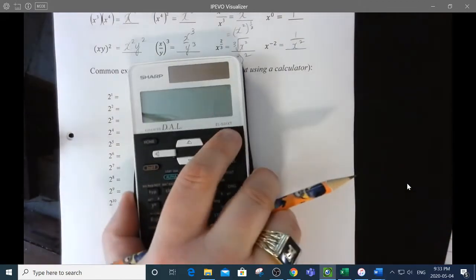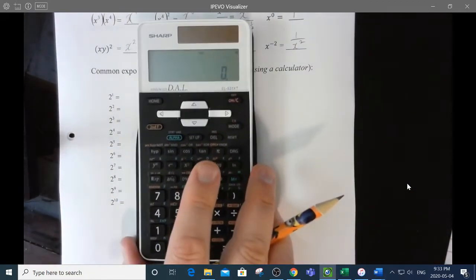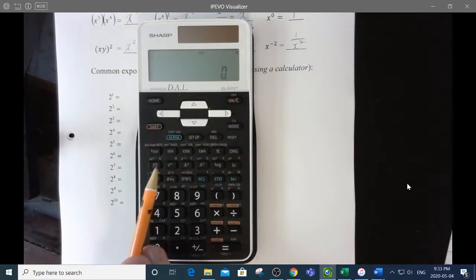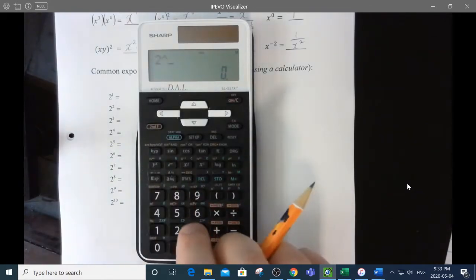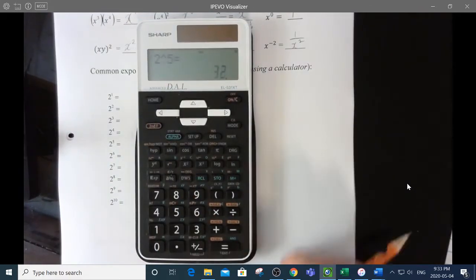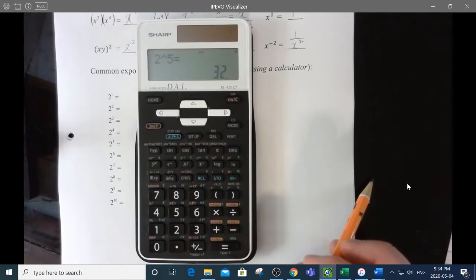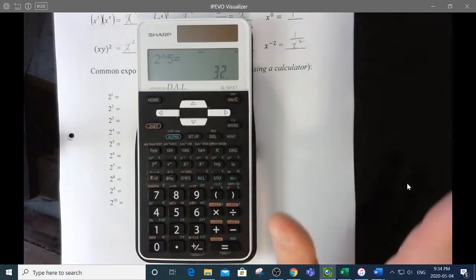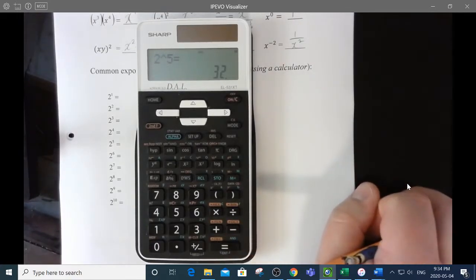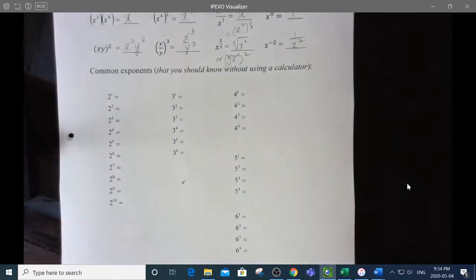your calculator, remember that you should have, on every scientific calculator, something like this button here, a power button. So 2 to the power of 5 is going to look like that. Remember that it's not 10, because it's not 2 plus 2 plus 2 plus 2 plus 2. It's 2 times 2 times 2 times 2 times 2. Remember that an exponent, at the end of the day, is a repeated multiply. Cool. So that first page you can kind of just deal with on your own from there.